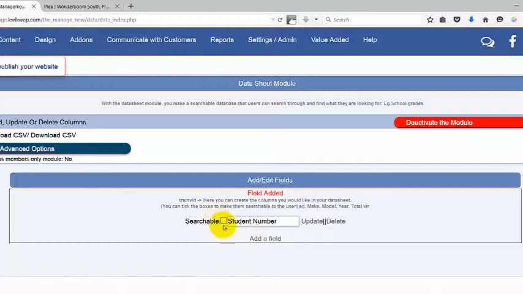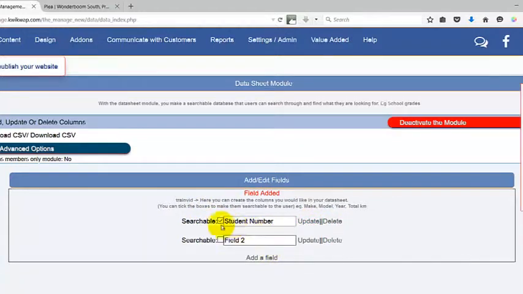Very important, you'll see on the left hand side there is a block or a tick that you can make to make it searchable. Now if we update, let's just do that again, sorry, student number, we make it searchable, we update it, we add it, you'll see that you can make more than one field searchable.